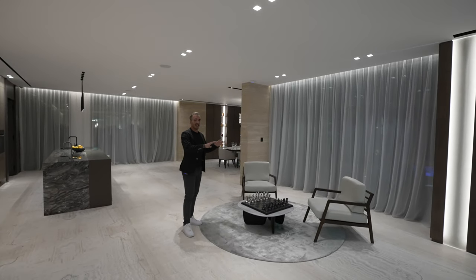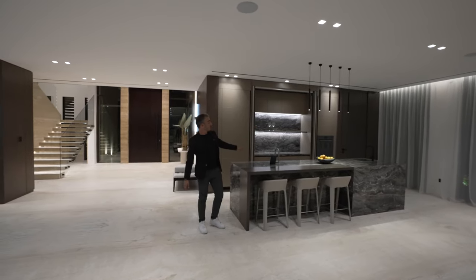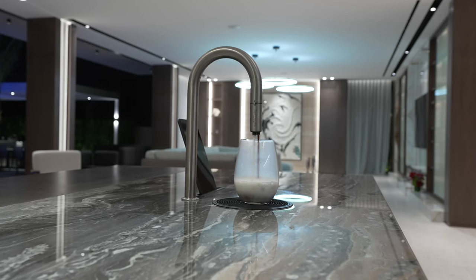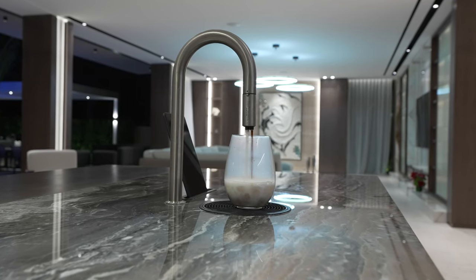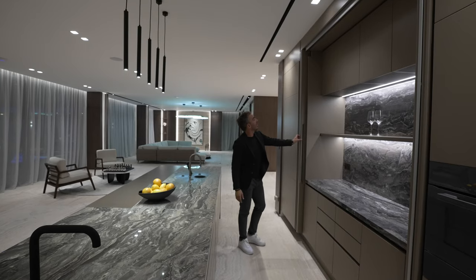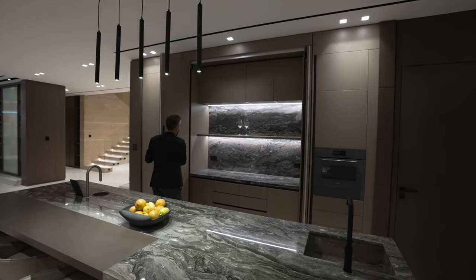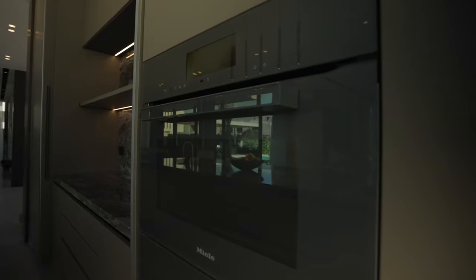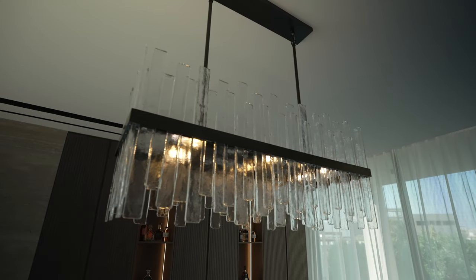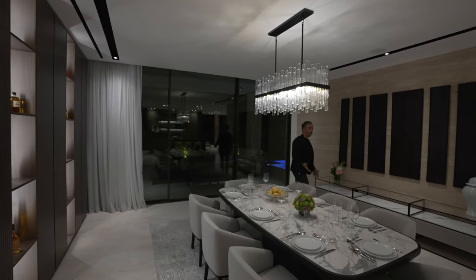Moving on to the kitchen, we pass this seating area — while I've been here, this is probably the spot where I've sat the most; it gives you a view onto the whole space where you can just appreciate it. Next is the custom-made kitchen with the Arabesco Grigio marble island. From the front there is a breakfast bar, and here is a fifteen-thousand-dollar Top Brewer coffee machine which you select on your iPad and it just comes out. On the back wall you have the fridge and the freezer beautifully decorated, with sliding doors that close to create a seamless show-kitchen finish. You also have the Miele oven. Moving to the dining area: marble floors, travertine walls, a beautiful light fixture, custom built-ins, and Italian chairs around an Italian marble table — absolutely stunning.